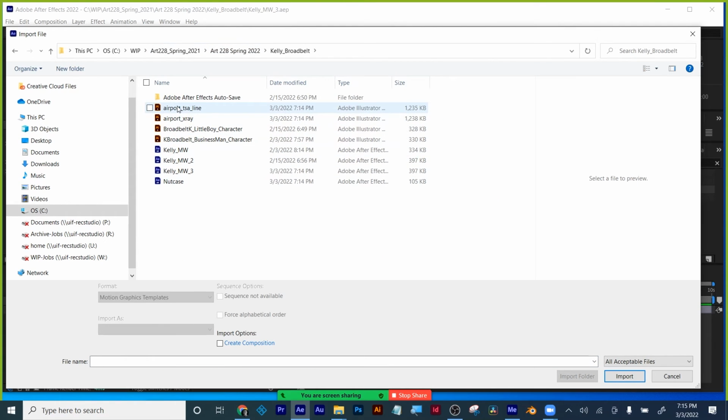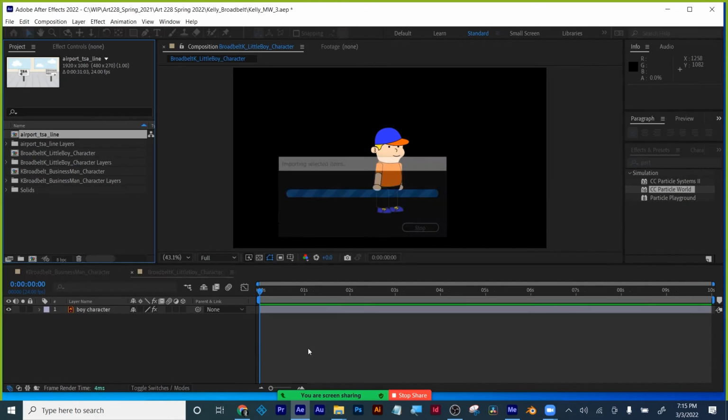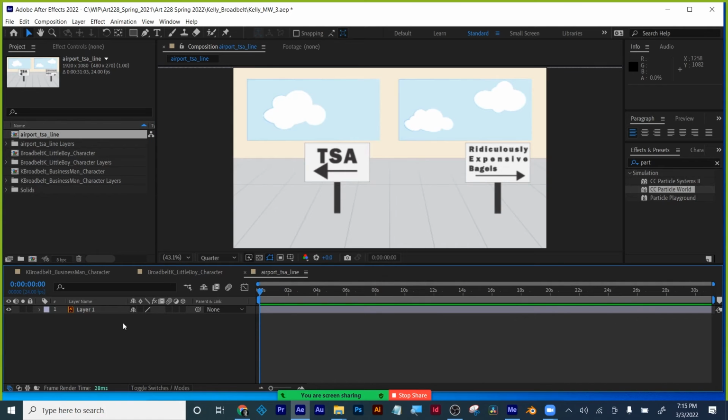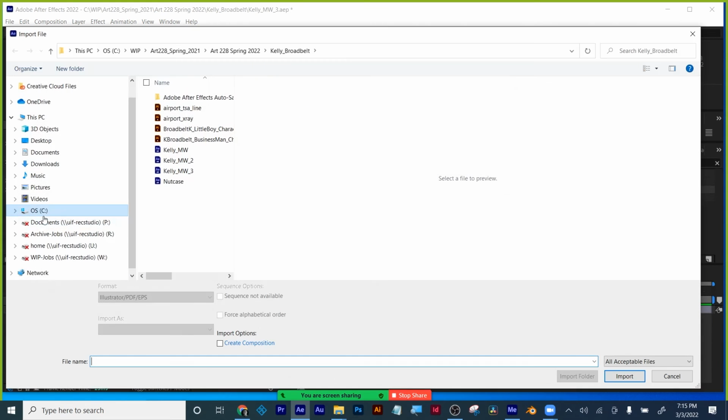So what I'm going to do, a question about the one thing. No problem. What I'm going to do here is I'm going to click one time, import footage as composition, retain layer sizes. That way if there's layers, it's going to keep them, okay? I'm going to hit import. And I'm going to double click on the pre-comp to open it up. And before I forget, I'm going to rasterize it, I mean continuously rasterize.